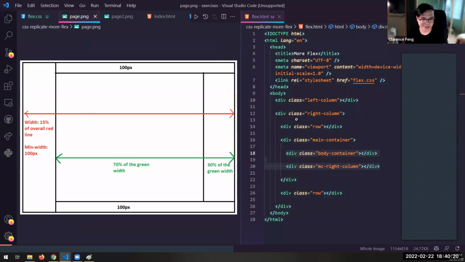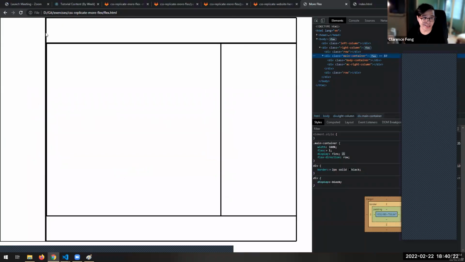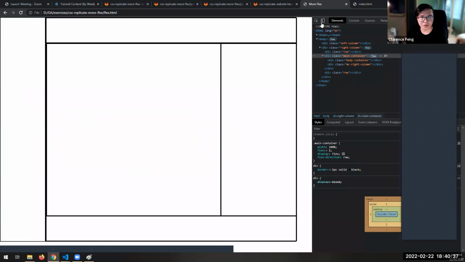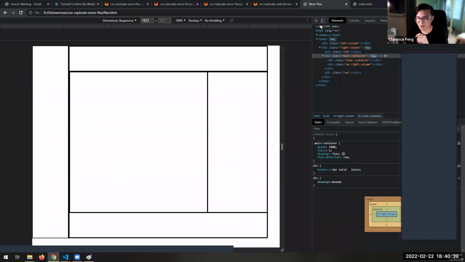I don't know about you guys. Let's actually test if the leftmost column has a minimum width associated with it, and if the right side just shrinks but the left side doesn't. To do that, in Chrome, Control-Shift-M.